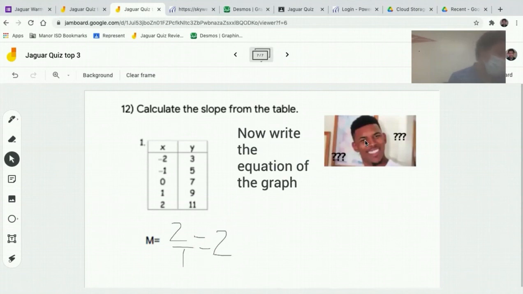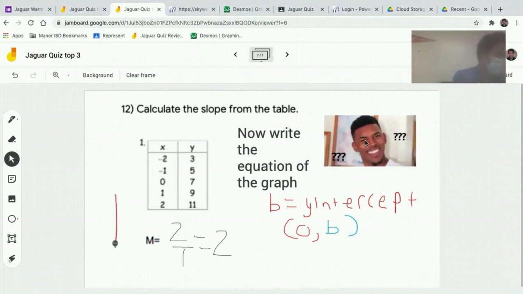And now we are going to go to the next step here, find the y-intercept. So y-intercept, or b, let's write this. So b is a y-intercept. Like I said before, it's always going to be written as a place where x is 0, and then we have to find whatever the y-intercept is, b, when x is 0. In the table, it actually includes it already. When x is 0, y is 7, that's the y-intercept. So it would look like a graph where there's a y-intercept at 7. So 0, 7 is a point on the graph.